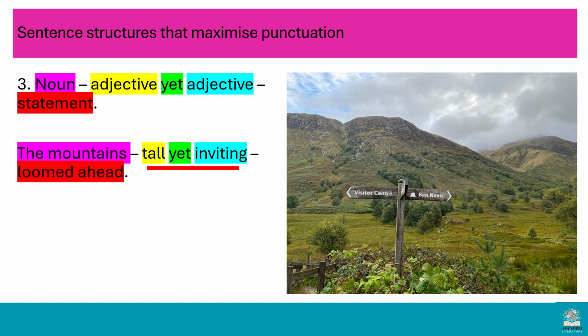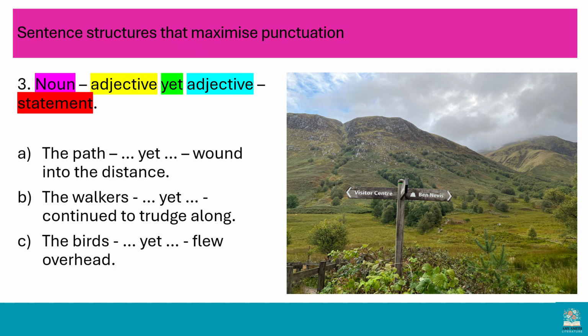Now the reason why I've underlined that is to draw our attention to this, because the word yet means we need to have a difference. You know, I would say I am hungry, yet I have nothing to eat. Or I am happy, yet I'm a bit worried about what's happening tomorrow. So yet means that we've got to have a difference. So tall, yet inviting. Well, the mountains are tall, they look difficult to climb, but I might be thinking I want to get up there and climb those mountains, so they are inviting.